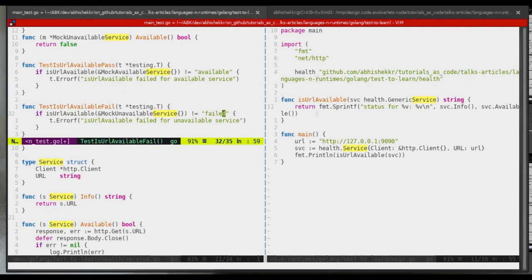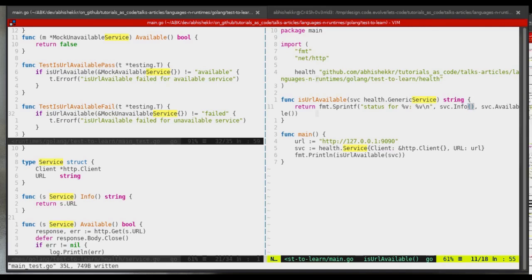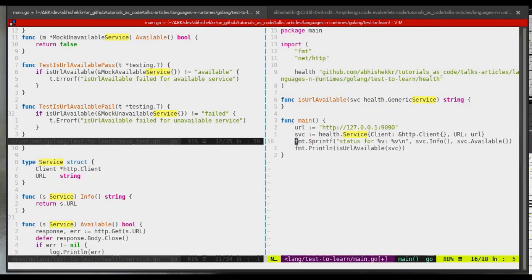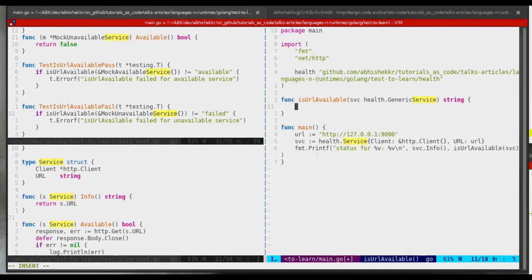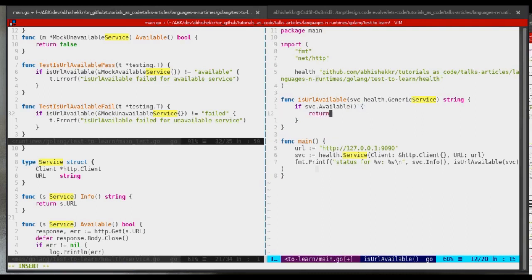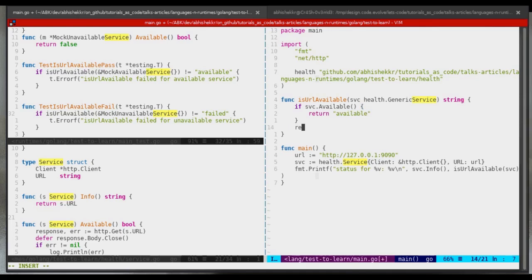I need to match for the right return value and update returns for isURLAvailable as discussed earlier. Available string return for true, fail for false.